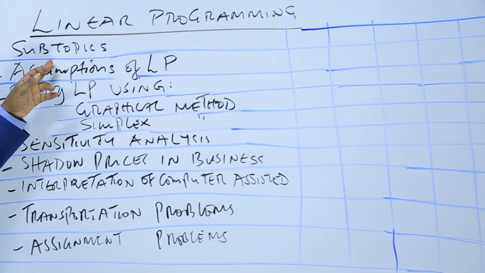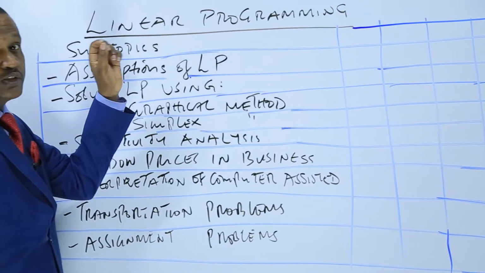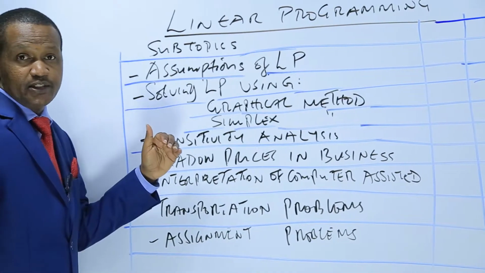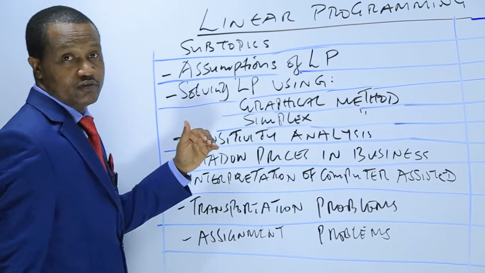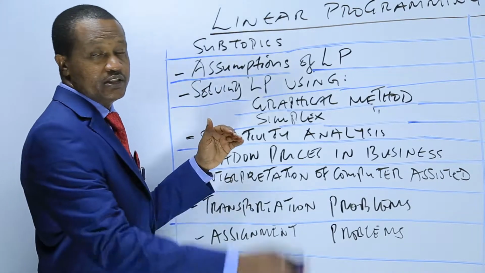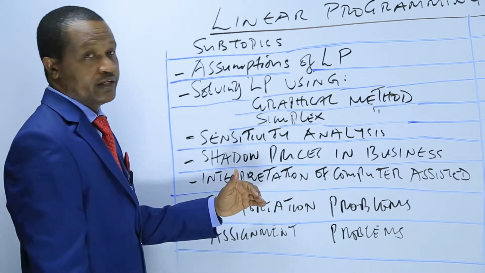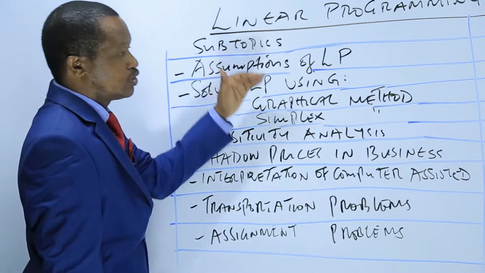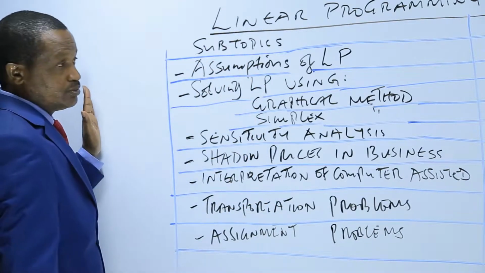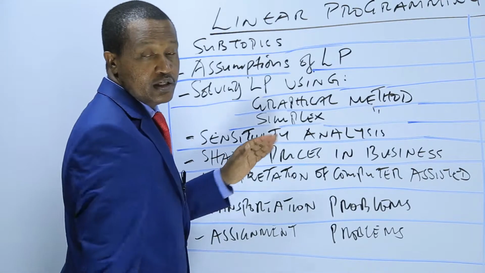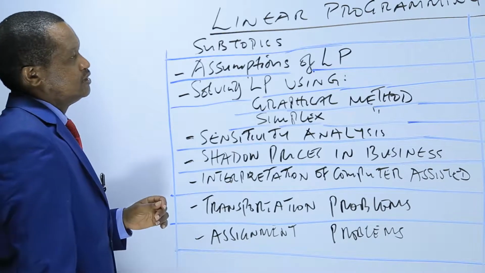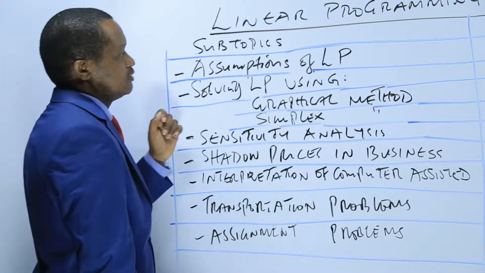So candidates, I have done the scoping of the linear programming topic. The other topics have to be done the same way: the mathematical functions, network analysis, simulation, time series, the same way. That is what we call scoping. I will not be able to do scoping of all the subjects here on the board because, as you can see, I have a constraint in space.